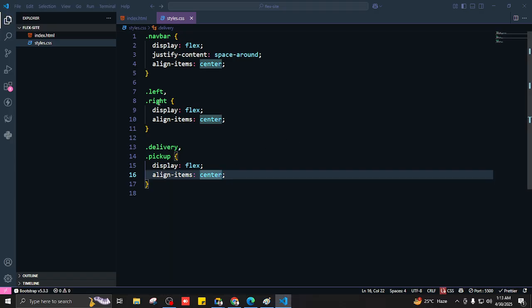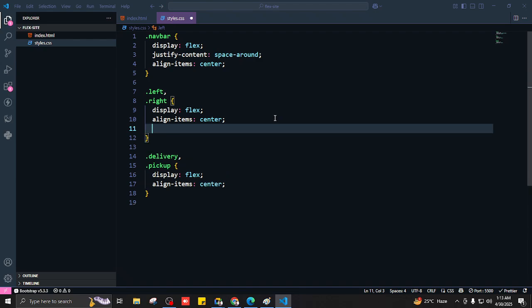Okay. But there's no space between them. How can we put space here? Gap, yeah, good, gap. So what was this div? This one only. What was the name of this one? The left. Yeah, good. The left and right are targeted together, so that's a good thing because we can put the gap together. So that's a two one. Yeah, it's good now.